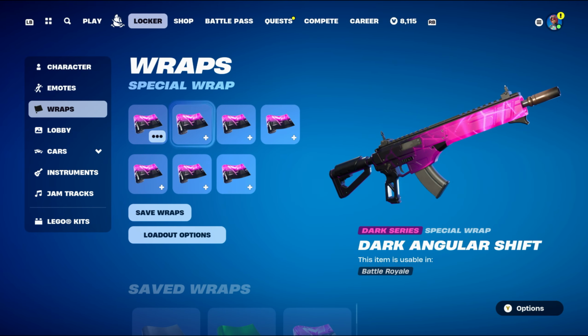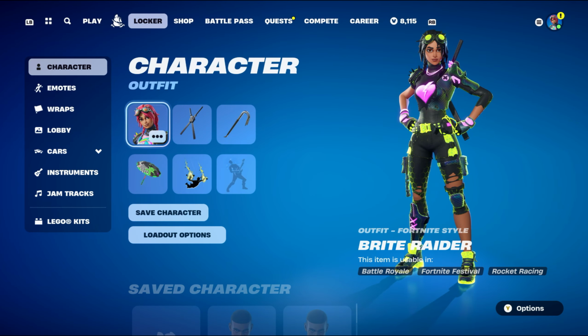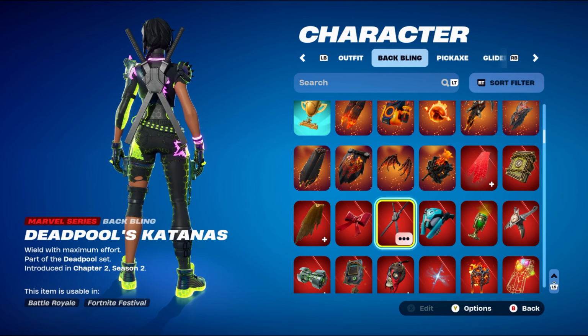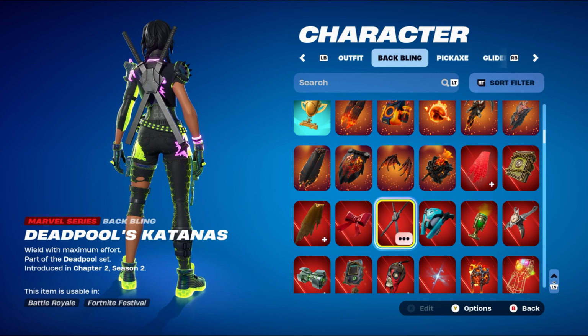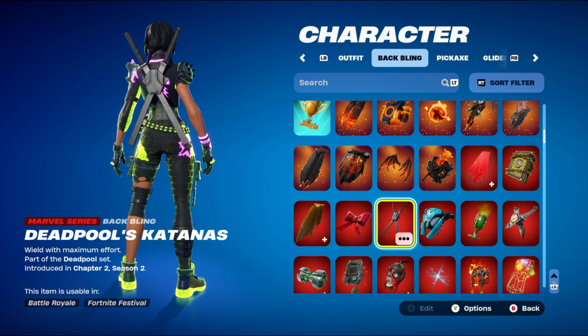Nice animated weapon wrap. Let's move on to combo number 6 now, a second combo for Brite Raider. For this one, I thought I would use the Deadpool's Katana as part of the Deadpool set, introduced in Chapter 2, Season 2's Battle Pass, and Deadpool was the secret skin from that season. Men using this backbling for the fully blacked out design.